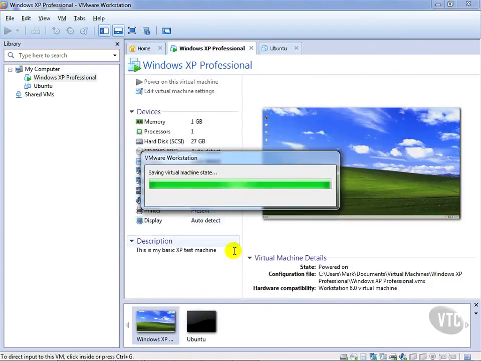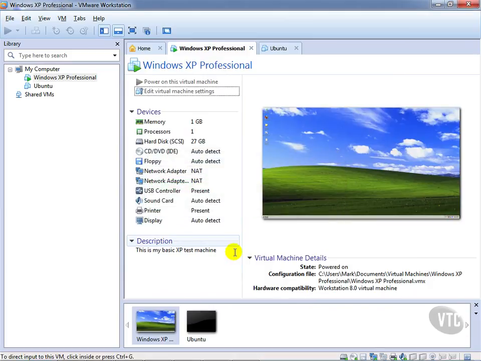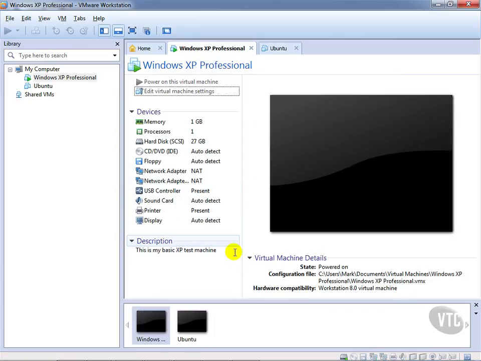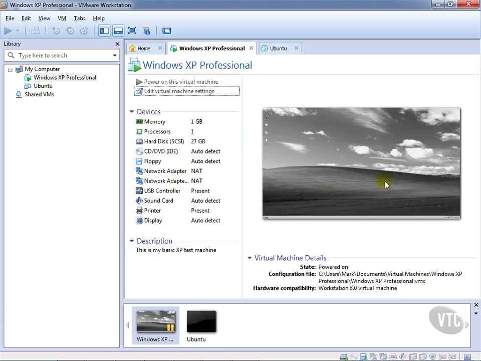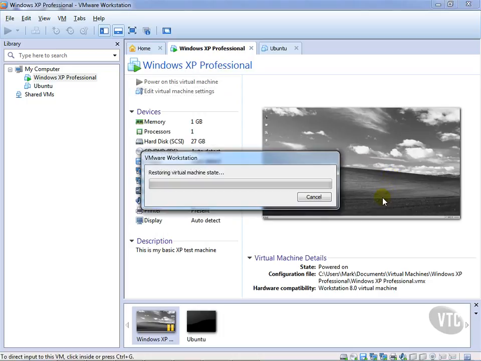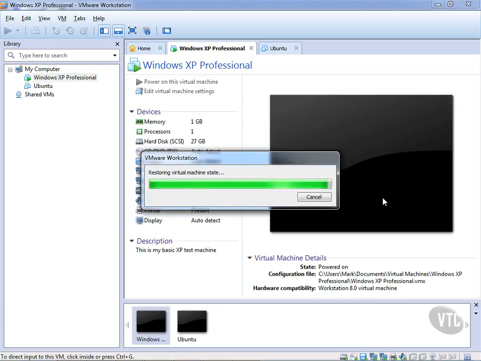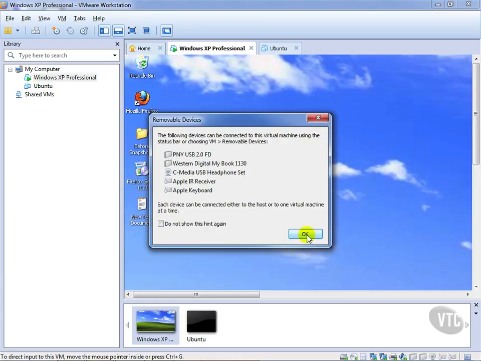And notice it's saving the virtual machine state, and then it's basically going to more or less restart this virtual machine for me so that it can reflect that second network adapter. So we'll give it just a second here to get itself all up to speed, and you'll notice it's already showing here I have two network adapters. They're both NAT. And eventually, here we come. It's on the way back up. We should see one more paint here. Yes, restoring virtual machine state. And there it is. It just started it up.